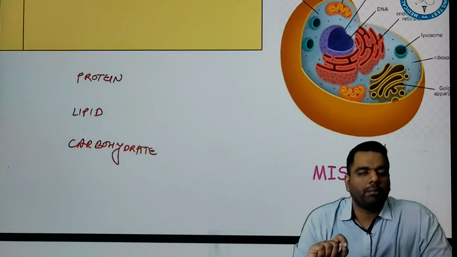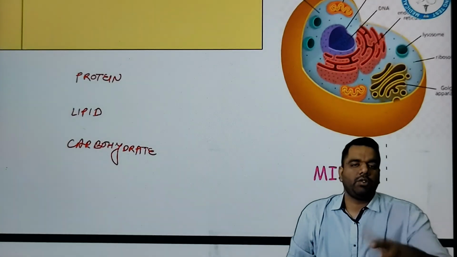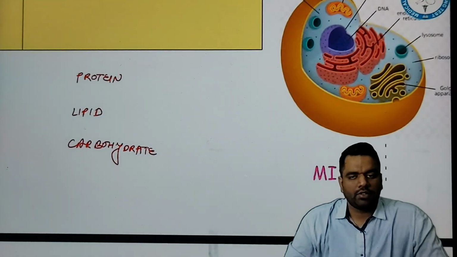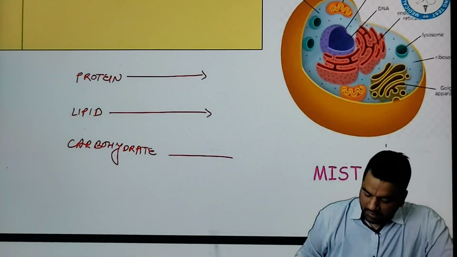For carbohydrate we use the word amylo. So the product which further breaks the carbohydrate we call amylase, right? So now you can easily understand, whenever anybody tells you this is the lipase, this is the protease, this is the amylase, that this is the protein breaking substance, this is the lipid breaking substance, this is the carb breaking substance, right? So I hope now you can easily understand. So protein will break, lipid will break and carbohydrate will break.